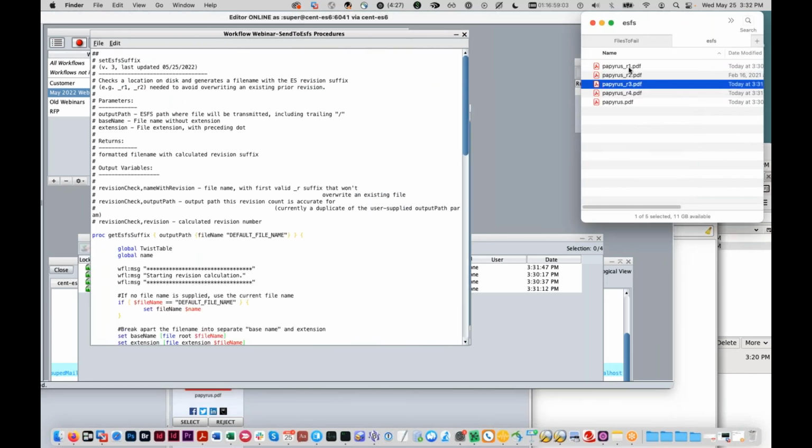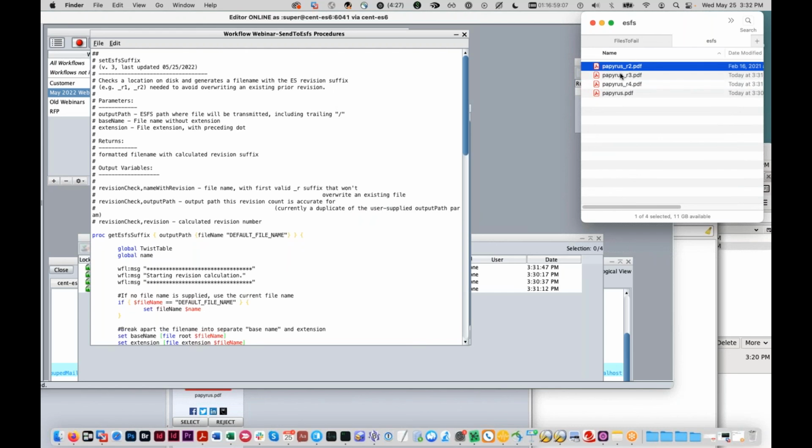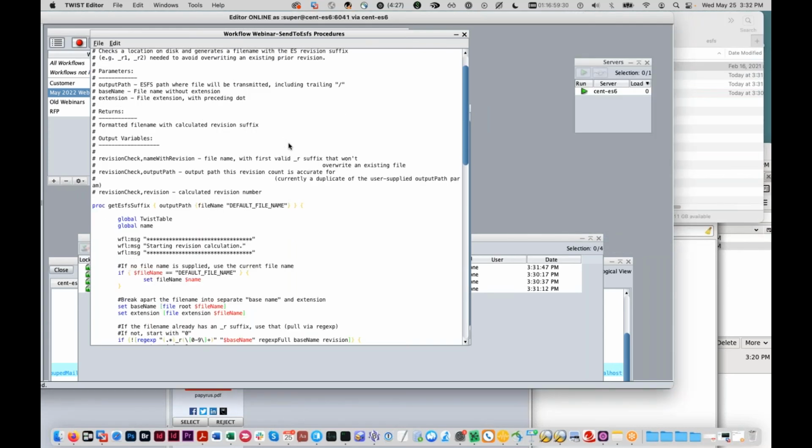The one thing this doesn't account for is if I delete R1, for example, the next file that came in would be seen as R1. In this case, I don't think that matters because ES doesn't really care what the actual number is as long as it's unique and not tied to a previous revision. I'm not sure if that's intentional or a bug, but that's the way it seems to work right now. So I didn't worry about that here. In the production one, we kind of cheat and look elsewhere to calculate the revision and then just use this as a double check. But what this is going to do is we're taking in two parameters.